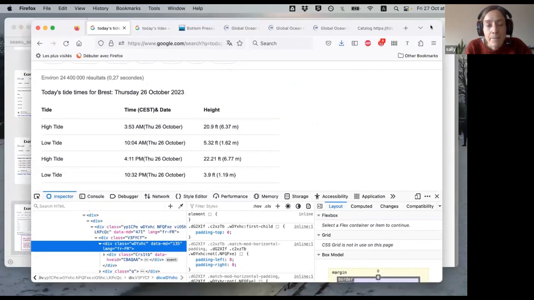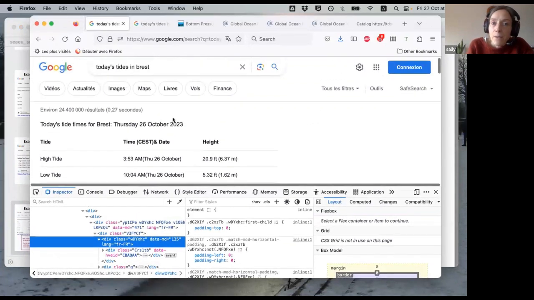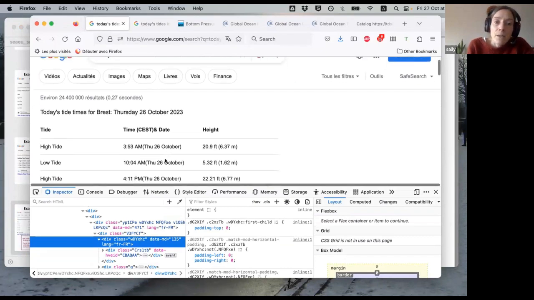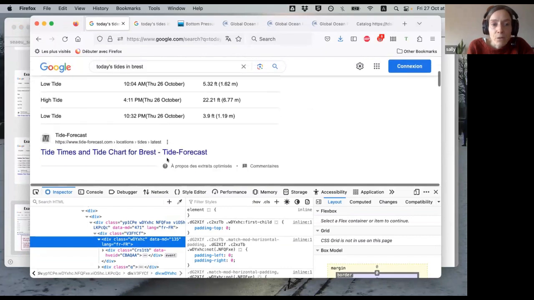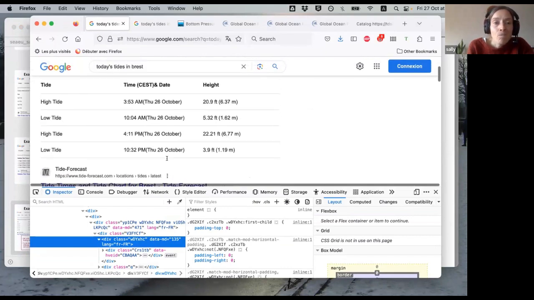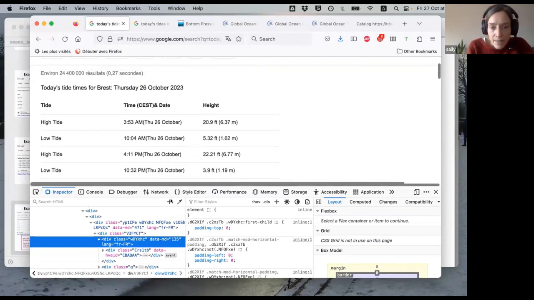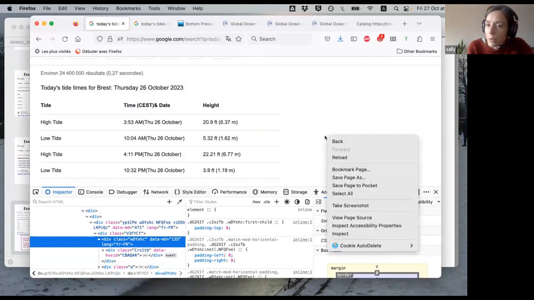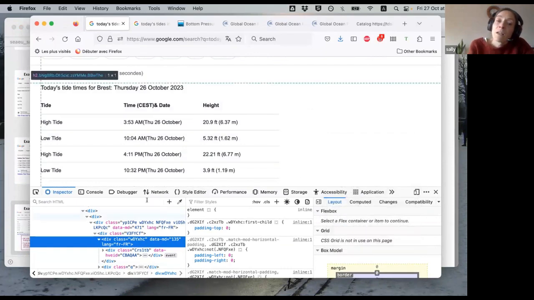Firefox, for example, here. So here I'm looking at the Google webpage where I've searched for today's tides in Brest. Here we have the information just before the search results. And this window that you see at the bottom comes from looking at the inspection of the web page. So I do a right click and I look at inspect down here, and that gives me this inspector.